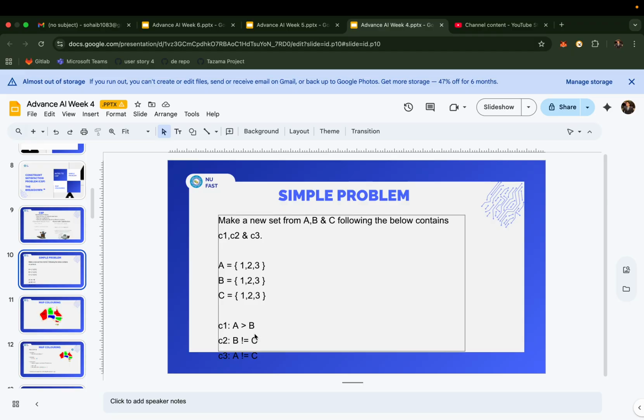This condition is met. Now when A is 2 and B is 1, since C cannot be equal to B, our C should be 3. This way we are all good to go, and we have satisfied all the constraints and defined values.